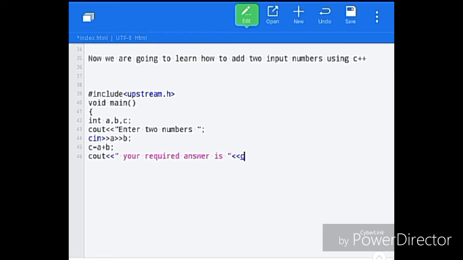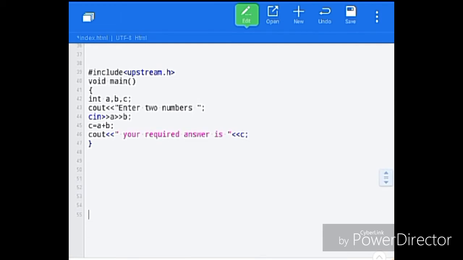So in the cout statement we have to project what we have to type, right? What we want the computer to show to the user. So inside this we will type c and close it with a semicolon. Then we will close the curly bracket, and everything inside the curly bracket will be executed. Oh, I forgot that small spelling mistake.